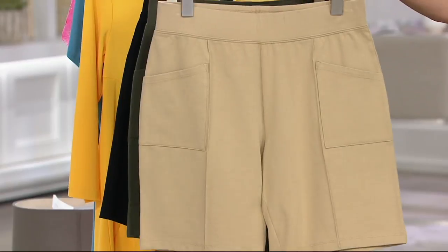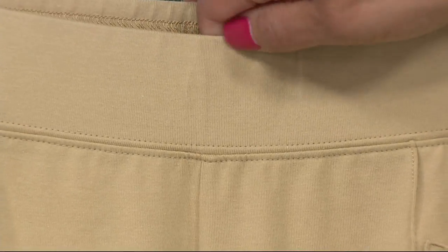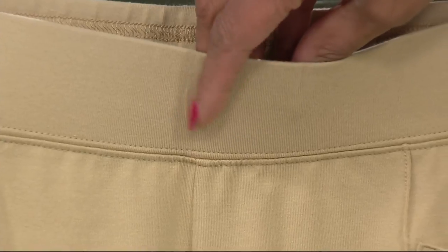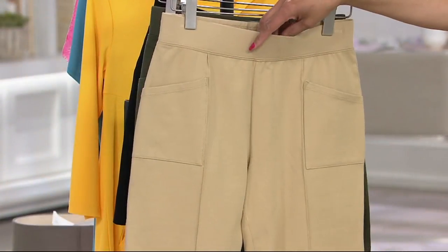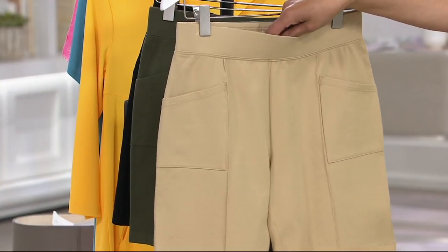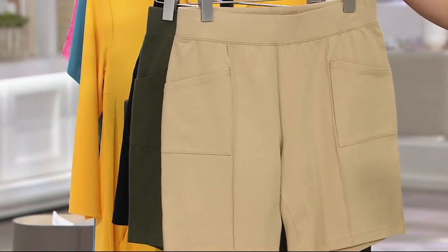Here's classic khaki. I love that this is a lighter color where you can really see — look at the width of this waistband. Nice and wide, meaning it's not going to roll down, it's not going to bunch up, it's nice and clean. So even if you're putting something a little more fitted, like a t-shirt untucked or even tucked in, you don't have any of the gathering but you still have all the comfort of an elastic waistband. That color is called classic khaki.